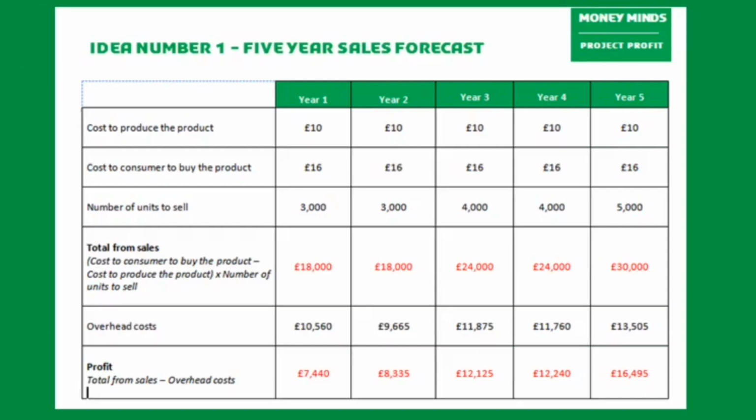So forecast 1 has all the best planned figures from the cost to produce the item compared to the price the consumer then pays to buy it, helping to ensure growth in sales, units sold, and a good management of overheads, therefore providing a steady increase in profits year on year. This is the one that is most likely to secure a loan from the bank.